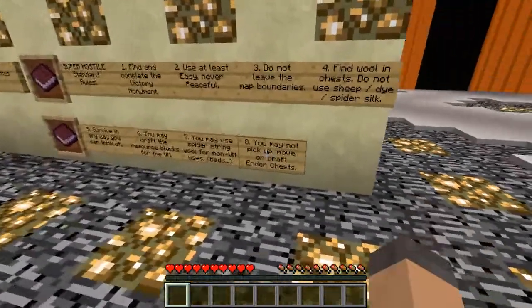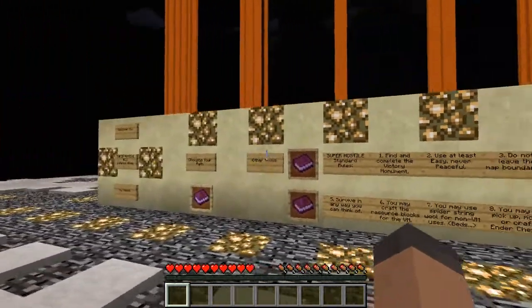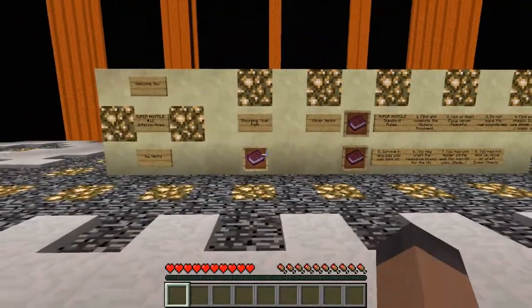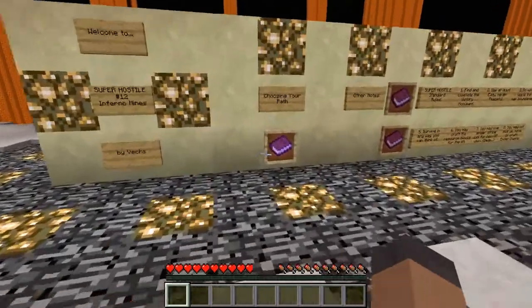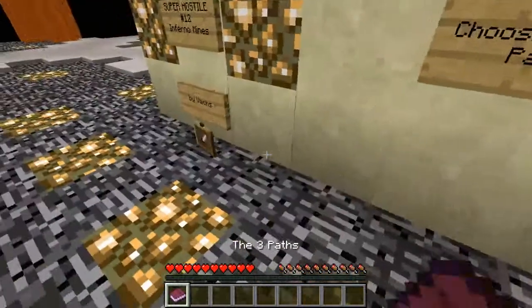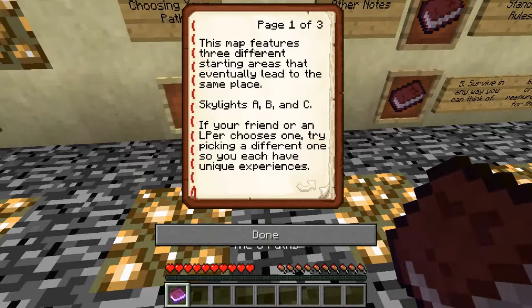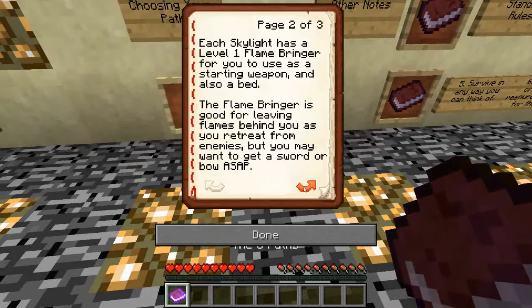Okay, that's a new rule, because this map needs the 1.5 Minecraft version. So yeah, let's see what there is in here. Let's put that back. Three paths. This map features three different starting areas that eventually lead to the same place. Skylights A, B, and C. If your friend on Albia uses one, try picking a different one, so we each have unique experiences.